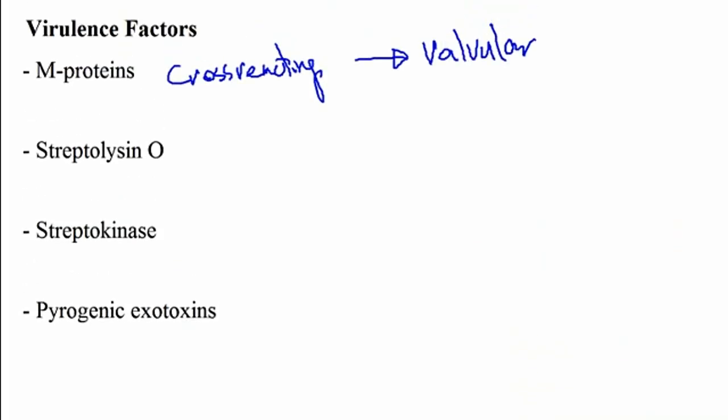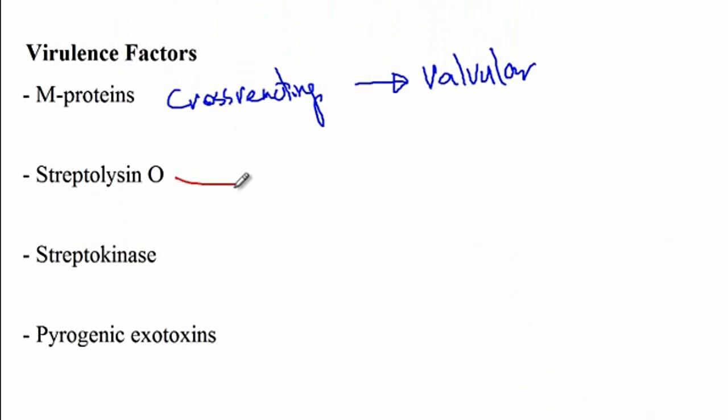The next virulence factor is streptolysin O, which is responsible for the beta hemolysis seen around colonies grown on a blood agar plate. And as we discussed earlier, the presence of anti-streptolysin O antibodies is one diagnostic test that can be used for infections with group A Streptococcus. Next we have streptokinase, and from the hematology section you may recall that streptokinase is responsible for conversion of plasminogen into active plasmin, and then active plasmin breaks down fibrin into fibrin degradation products.